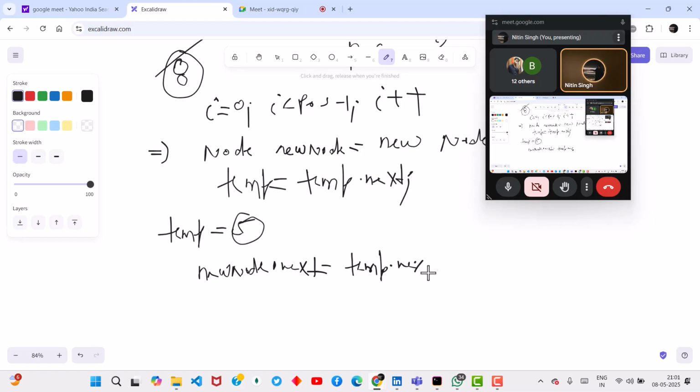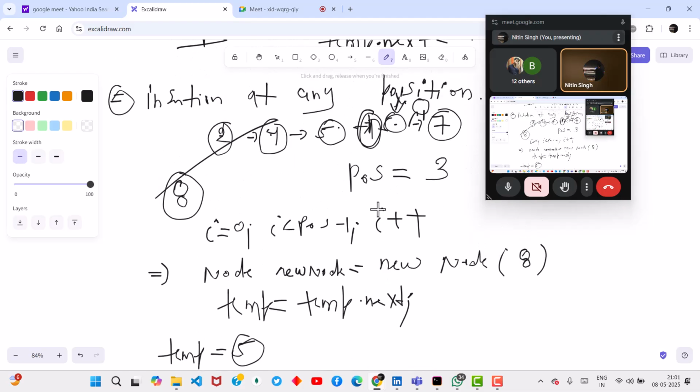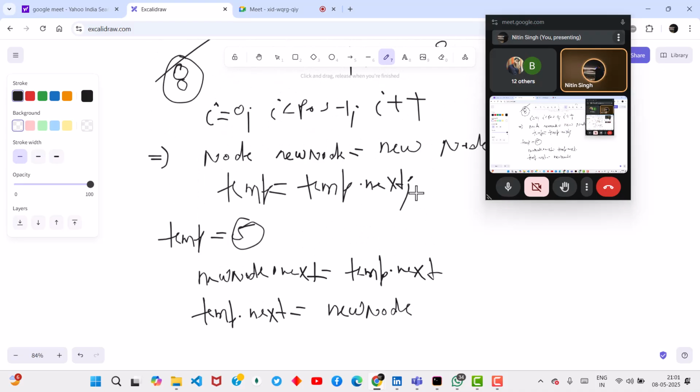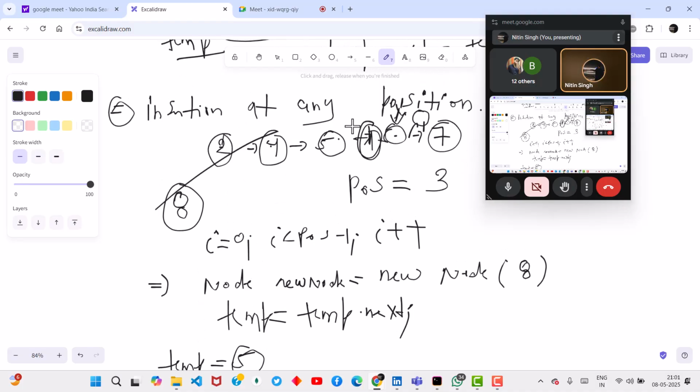The node which was next of temp will now be next of my new node. And my new node will be the next of my temp, that means the next of my 5. So temp dot next will be my new node. And I have added 8 here.